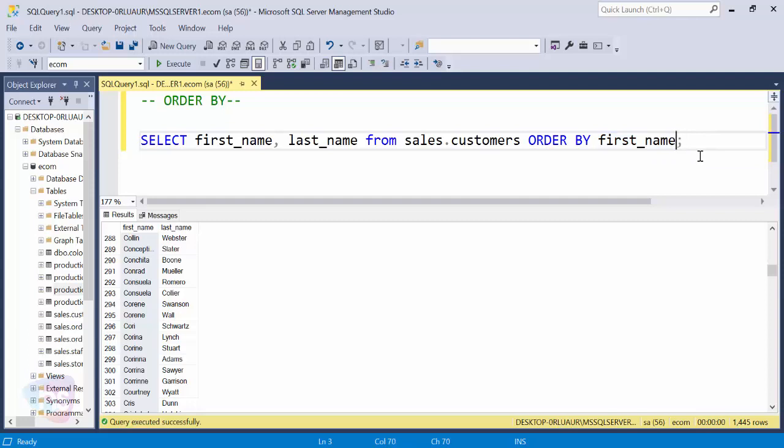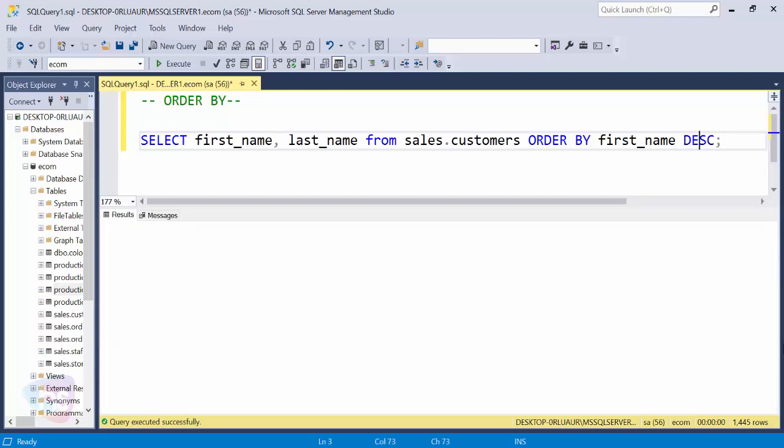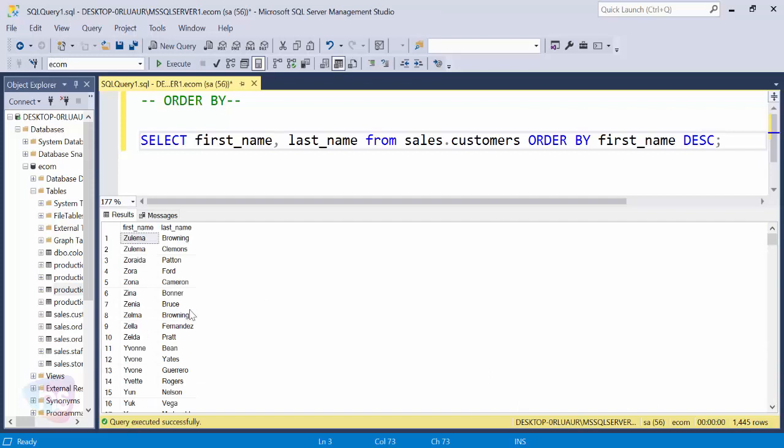And here you can also specify the keywords we just discussed, like ASC. If I specify it strictly, it will be in ascending order. If I don't want ascending order, I can specify DESC here, and the query result will be in descending order. It will be like this. Z is the first row, and the rest follow vice versa.